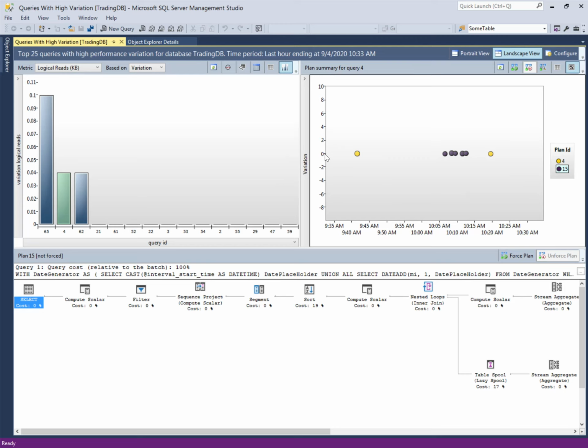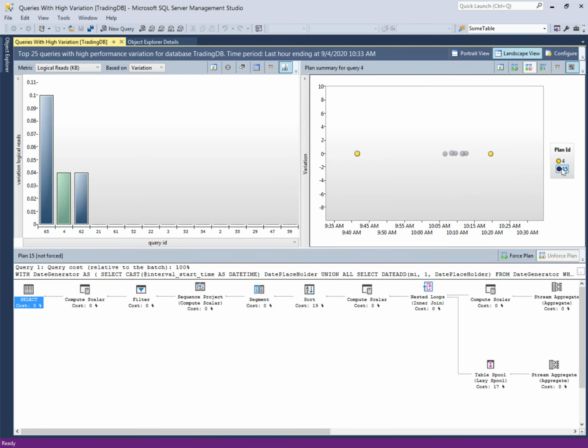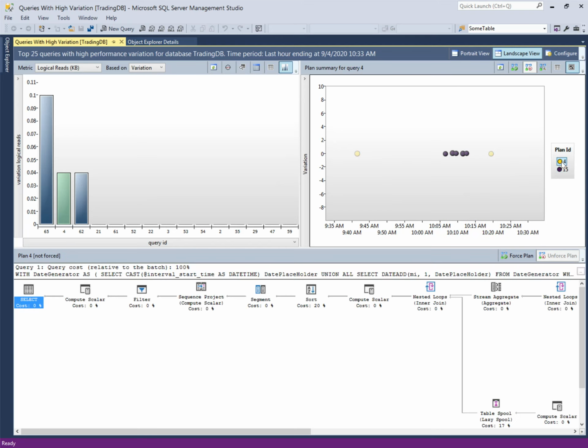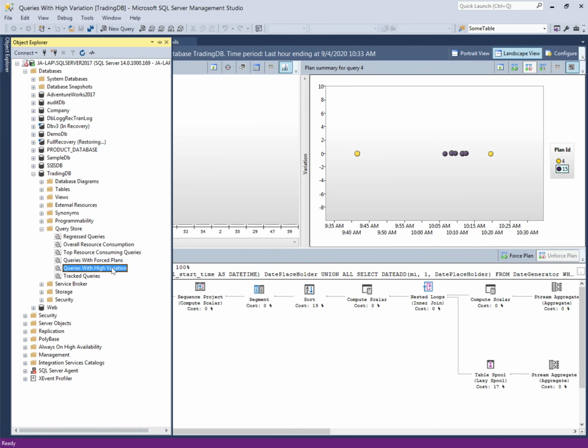But this query has two plans. So we can analyze by using these reports those queries with high execution variations as per these metrics, and so we can identify queries with widely variant performance.